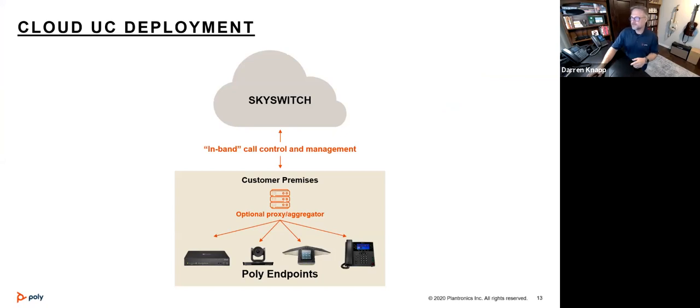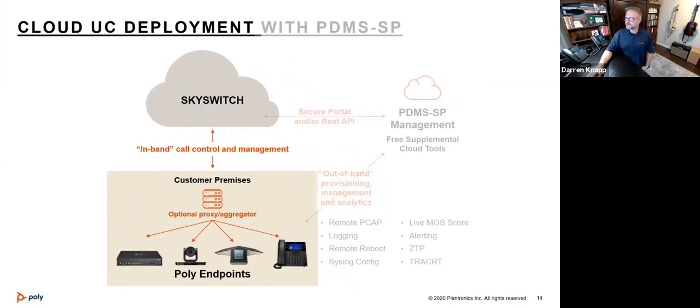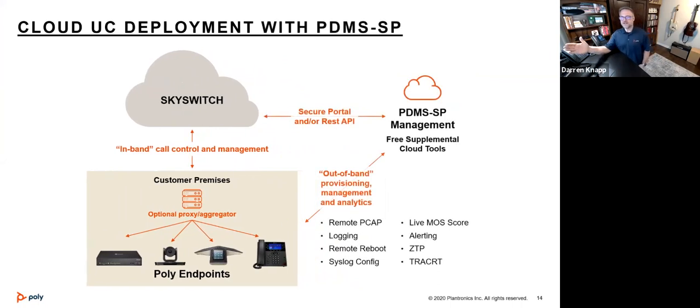Here's what it looks like. So today, you manage your phone configurations through the SkySwitch platform. Pretty straightforward, right? Everything that you want those phones to do happens in the SkySwitch platform. We're not changing any of that. What we're trying to do is augment. And so what that looks like is like this. We come alongside SkySwitch. We don't change anything that you've got going on today. We simply add a little bit of XML to the phone to also register to Poly's device management.